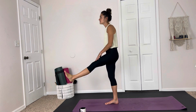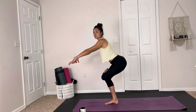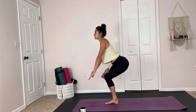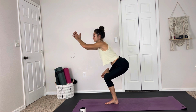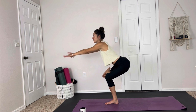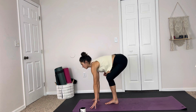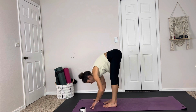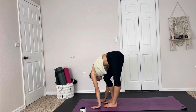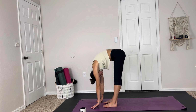And gently releasing, taking it on top of that right leg, coming into half chair. We can always stabilize ourselves with a chair here, or fingertips on the mat. But if we have our balance, sinking into that hip, feeling it through the outer glutes here again. And forward fold, releasing that left leg, folding over the legs, finding a little bend in them. Little twist. And rolling back up.